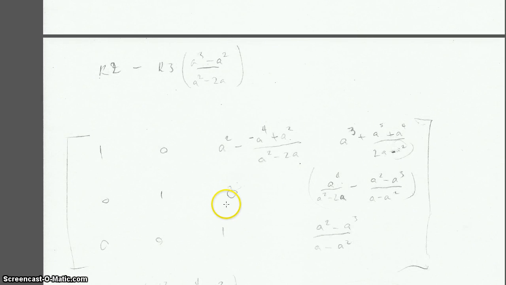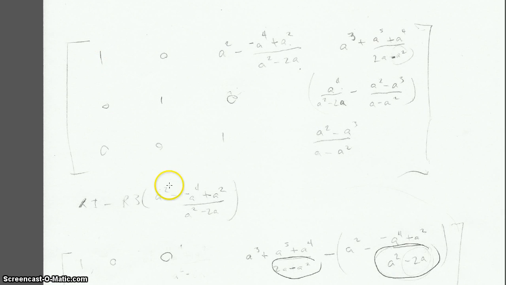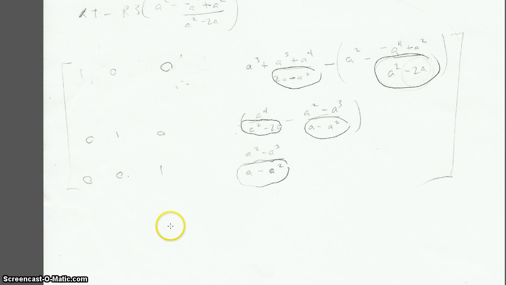So anyway, now I get to this point where I have a 0 here, and this has changed. I have a whole bunch of stuff here, which I'm not going to worry about simplifying. I think if you try to work it out and start simplifying, it doesn't really help you. And you'll see at the end why it's not necessarily that important. Row 1 minus row 3 times this stuff, which would be the stuff here, that gives me a 0 here. So the matrix is finished.